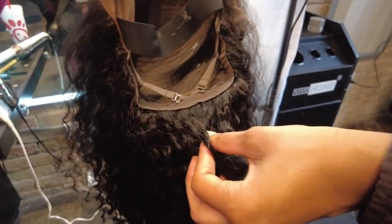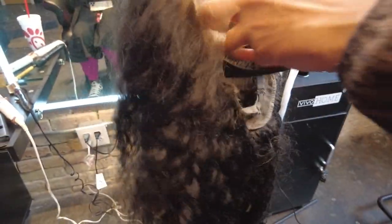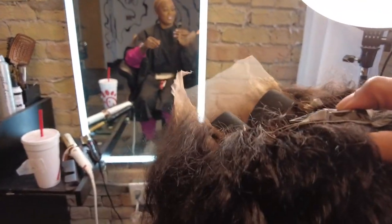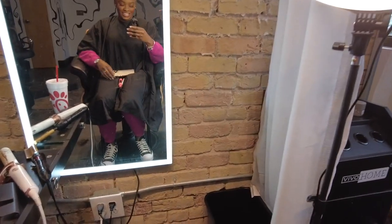Okay, so we added in a band because we want it to be glueless. She is going to be very easy to slot on every day, slot off, super easy. You can see the lace is super clean, no knots. My girl knows what she's doing. Not a knot in sight. Full 13 by 4 frontal, yes. All the way across. Yes.